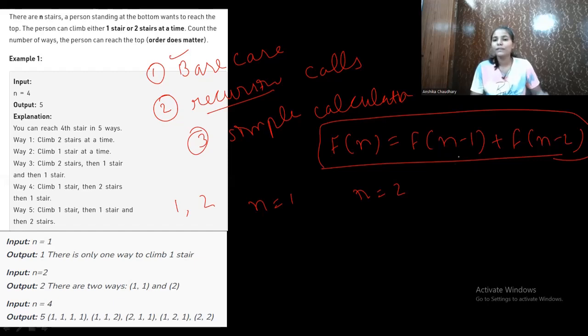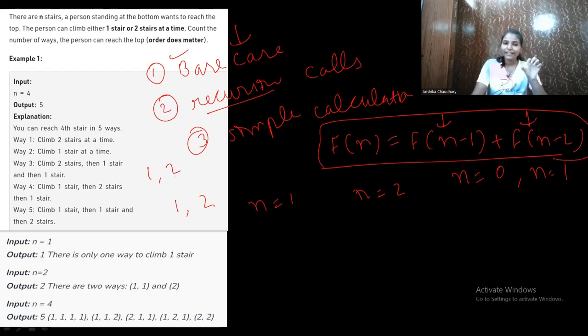So from here we can make a recursive call. For the Fibonacci series, the base case is n equals 0 or n equals 1. But here in our case, the base case is n equals 1 and n equals 2. In that case, we have to return n only, and for others, we have to make recursive calls. I hope you guys get the logic till now.